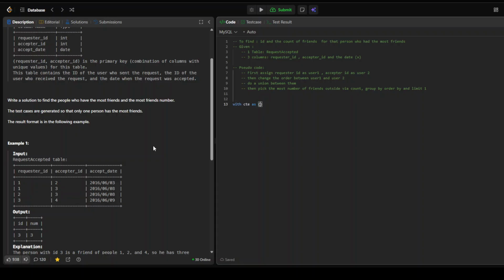So let's write the CTE. Select requester ID as user 1, acceptor ID as user 2 from RequestAccepted, union select acceptor ID as user 1, requester ID as user 2 from RequestAccepted. Let's see what happens now in the CTE.